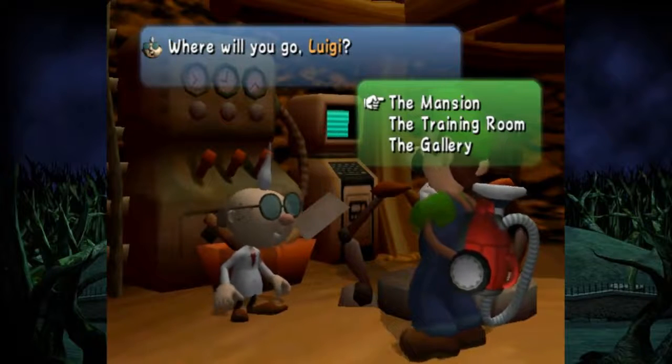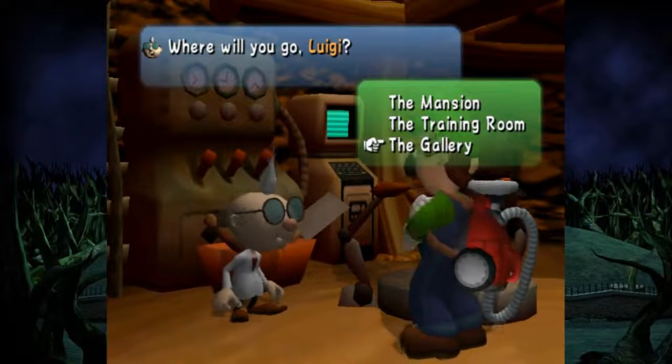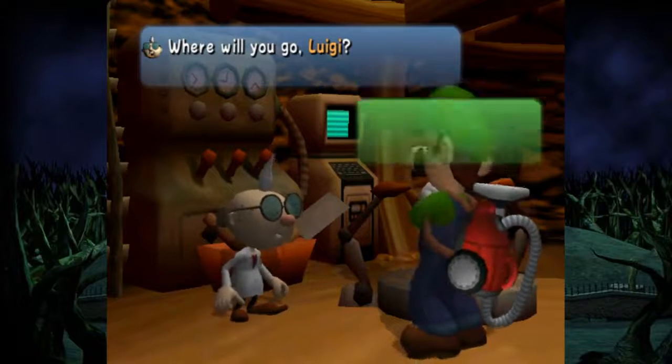I like how we have to go from the gallery to the lab in order to get to the mansion. We can't just go straight to the mansion for some reason. Yeah, let's go to the mansion.